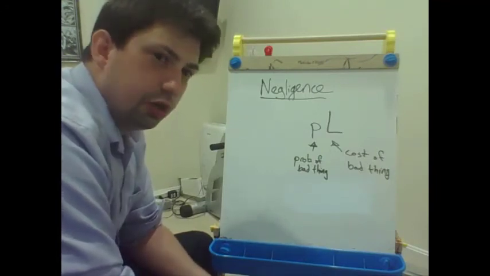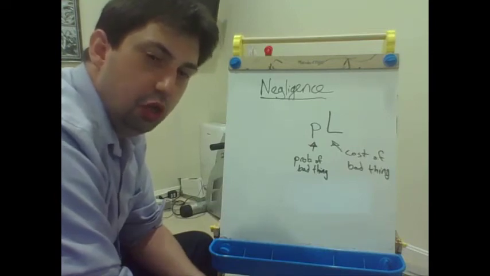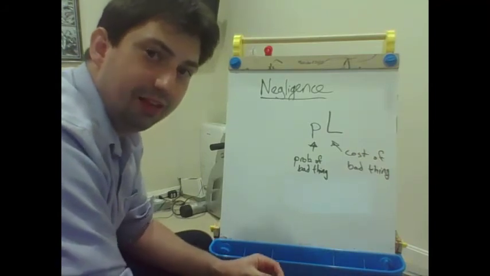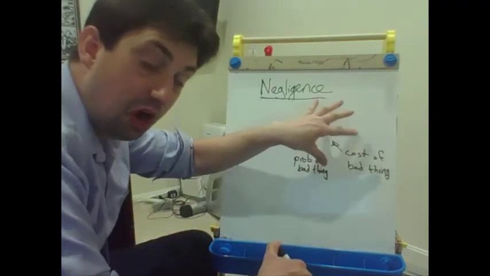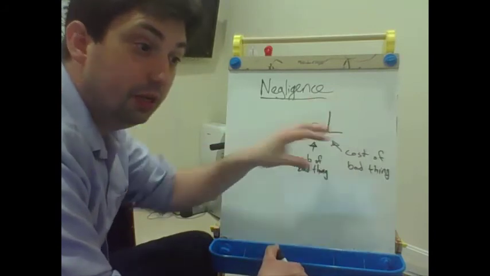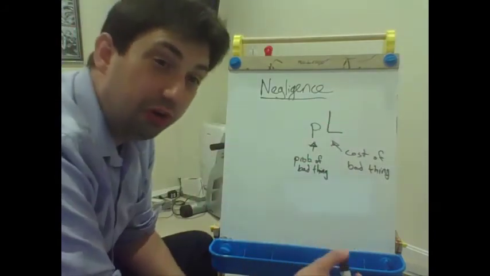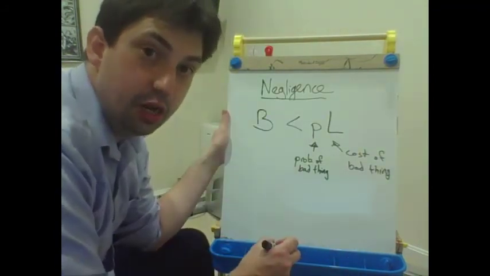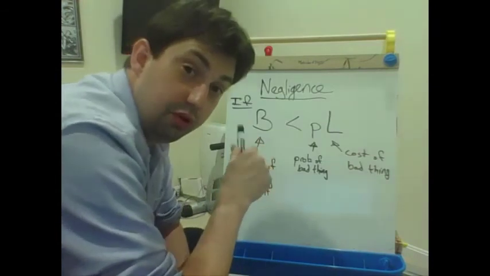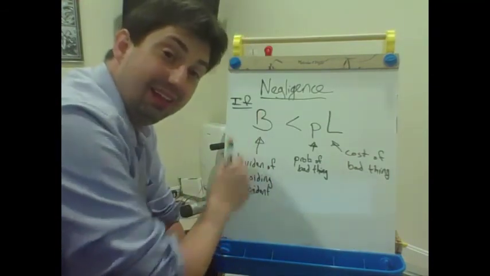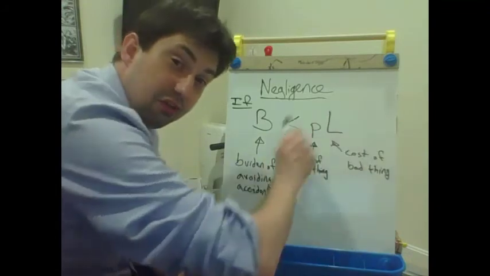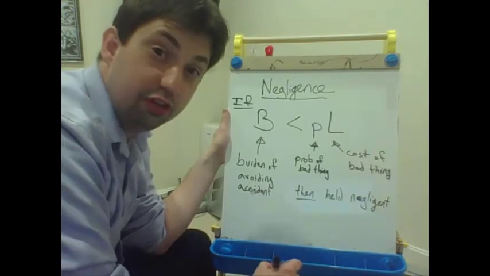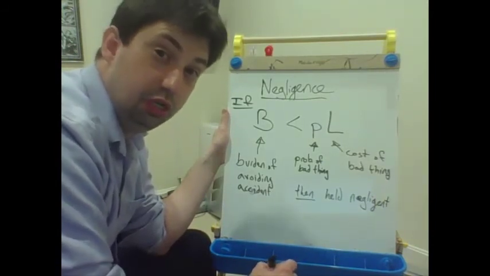So, should a company be held liable? Well, in order to figure that out, legal scholars have concluded it depends not just on the expected cost of the accident, the expected value, but also how hard or easy it is to avoid the accident, which we call B for burden. If the burden that a company would pay to avoid the bad thing is less than the expected cost of the bad thing, then the company is held negligent. And we call this the Learned Hand rule.